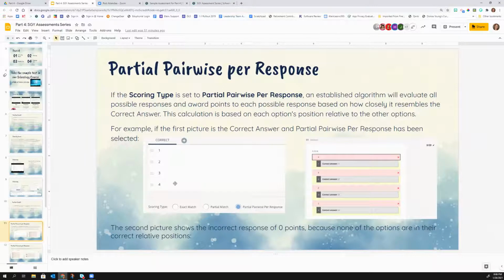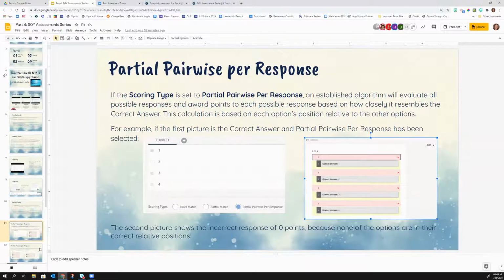So if you look at this picture right here, the first one, this picture is the correct answer setup, okay? And I've given the partial pairwise response. This picture right here is the student's answer. So you can see that nothing is in the correct order. So they got 0 out of 20 points.